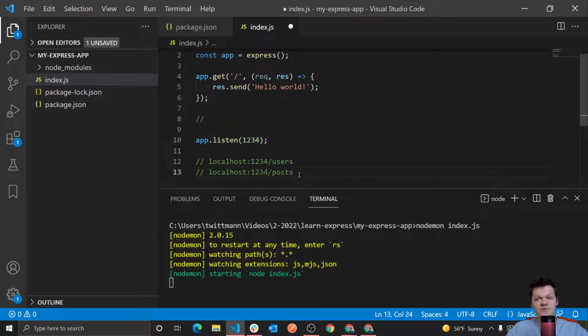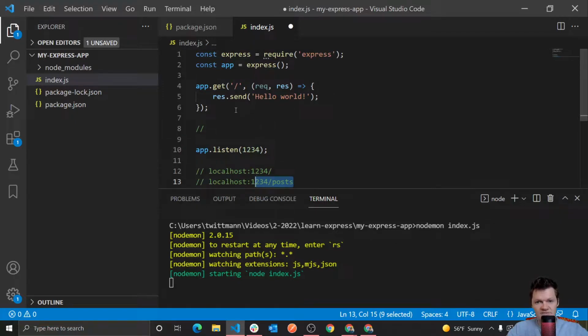For example, one route could be used to display all the registered users on the website, which could be dash users. One route could be used to display the home page, which might be just this here without the users, display posts, which would be dash posts, and so on. But what routes also have is an HTTP request type. For example, a GET request to dash posts here would be different than a POST request to dash posts here. And of course, we'll be going more in depth into those, but right now, let's just go over creating another route.